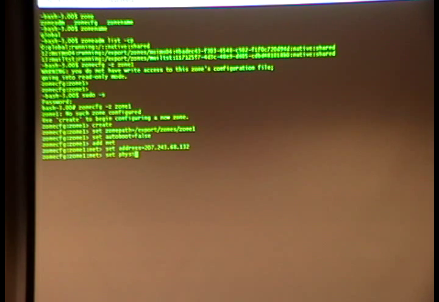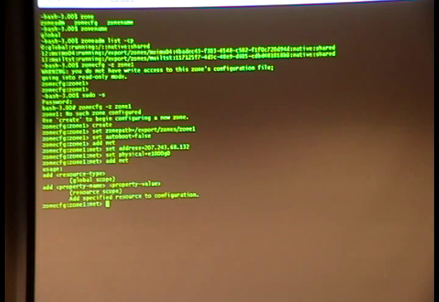Now when you set physical here, this is the name of the physical interface. It isn't the name of the virtual interface that's going to be created. So in Solaris, on this particular box, it'll be e1000g0, or it could be bge0. But when you're using shared IP, and you set up a virtual IP on there, it's going to call it g0:1 or :2, similar to Linux or Red Hat anyway. Just keep in mind that this is the physical interface, and notice that I didn't set up this IP beforehand. The zone creation will do that for you.